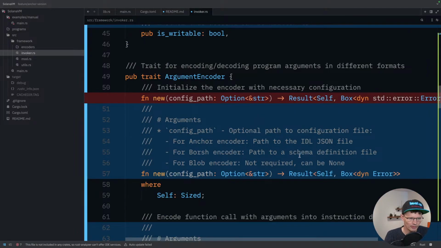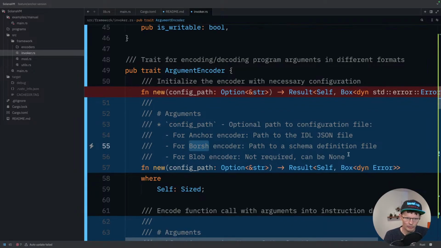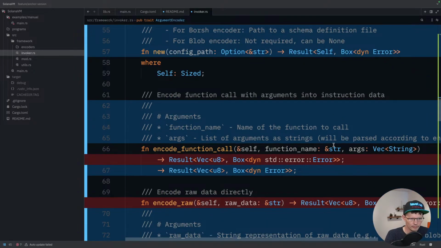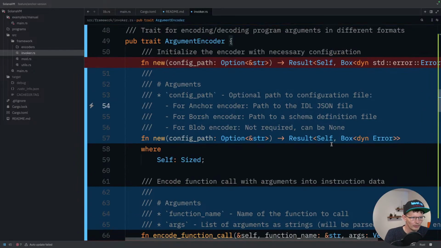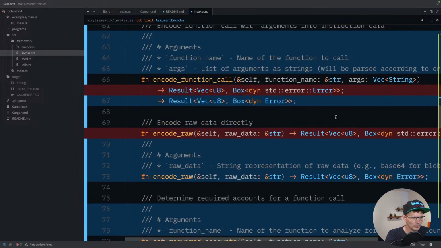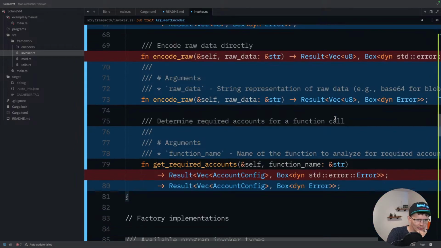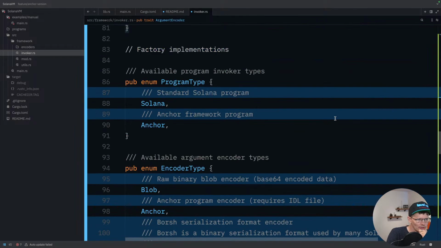Schema definition file. Okay, so this is not required, can be none. Yeah, okay. And so we were right, this is the IDL file. Argument encoder. And honestly, I don't know if this is... program type Anchor.